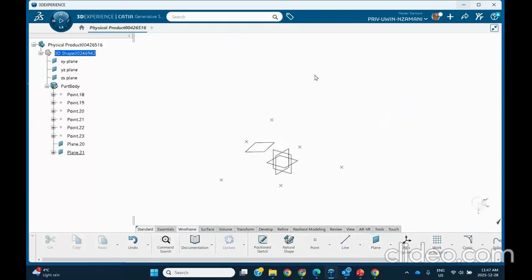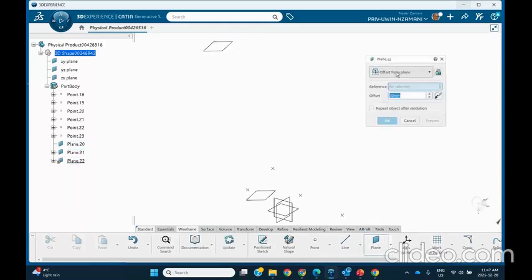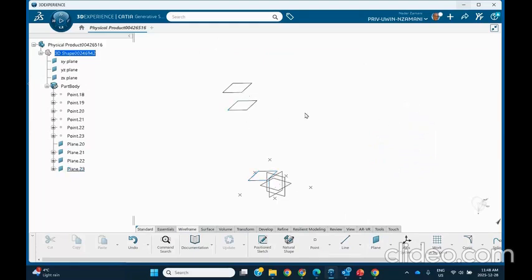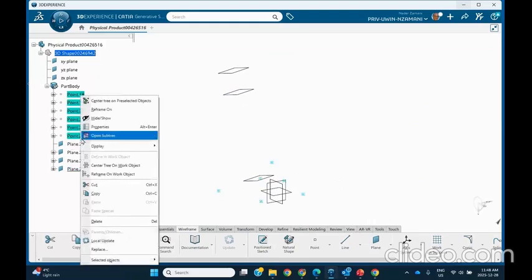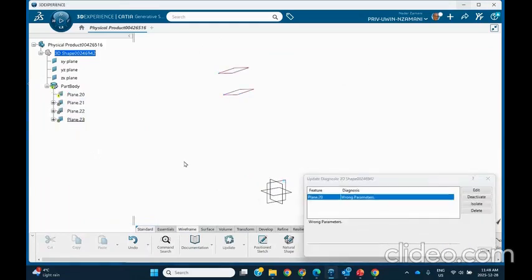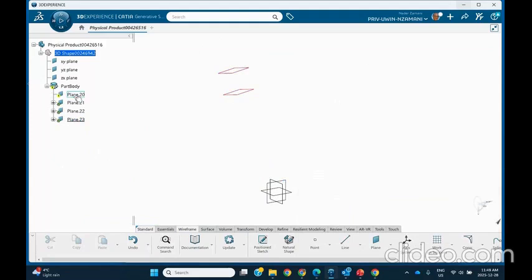Okay. So what I've done is I've created two planes here, which are actually parallel to each other. So you click on the plane and you use the last option between. You use between this plane. It puts it closer to that. Okay, that's fairly straightforward. Now, the last thing that I want to do is let me delete all these things. Don't delete the children. Okay, I'm going to delete this plane.